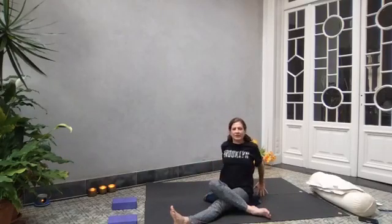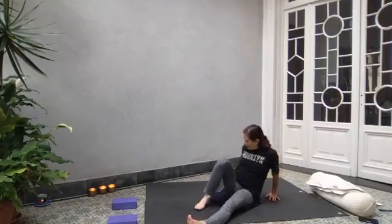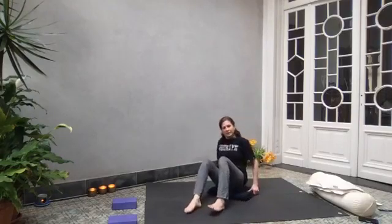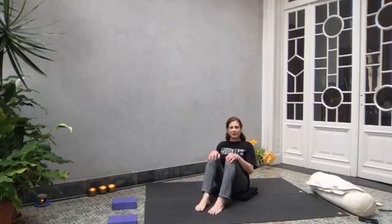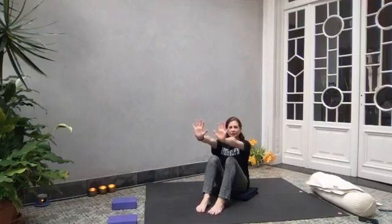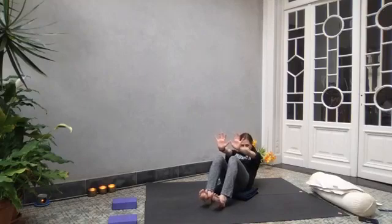And then take your hands behind you. Stretch out your right leg. Shake it out. You can bring both legs together. And then we're going to come back to this sitting up with the legs in front of you. And we're going to push the heel of the hand forward again. We're going to exhale out, round the spine, flex your heels, come back.